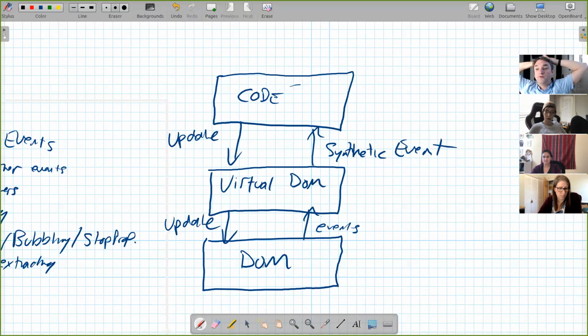And so it turns out that if we're doing reactive code, meaning that we have state, and when the state changes, we want to re-render stuff, re-rendering the entire DOM every time is unacceptably slow. So instead, what you do is you have this in-between thing called the virtual DOM. It works exactly like the DOM, except it never renders. And so what that allows us to do is say, all right, we're going to update the virtual DOM, update the virtual DOM, update the virtual DOM. And let's say we're making these updates every millisecond. We're making hundreds, thousands of these updates.